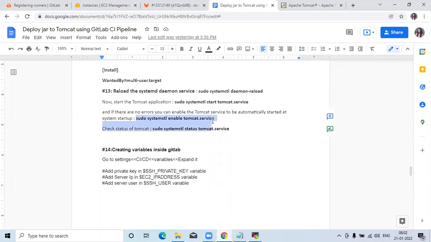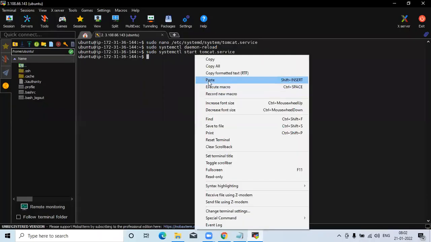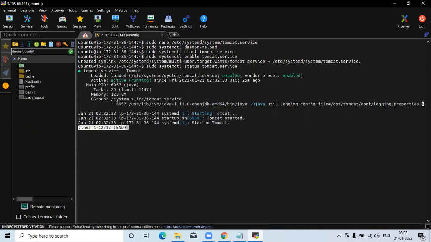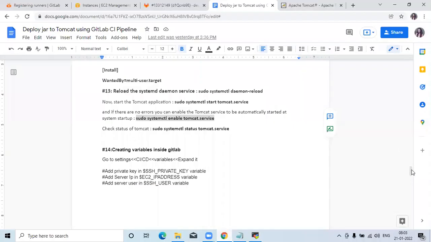For that, if you want, then you can run the command. Now, if you want to check the status of your Tomcat service, then run the command. So you can see here active running. Now it's done. Now let's take the next step.